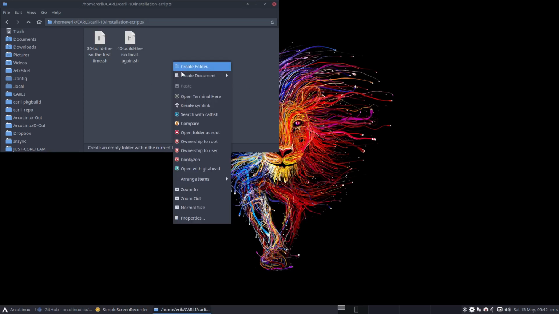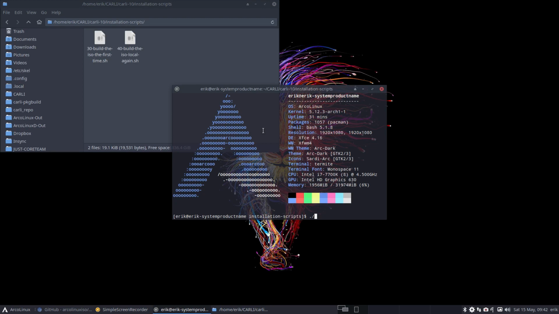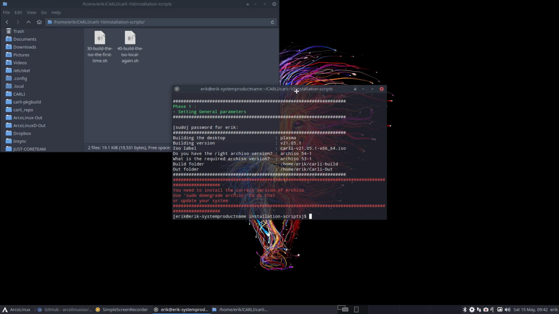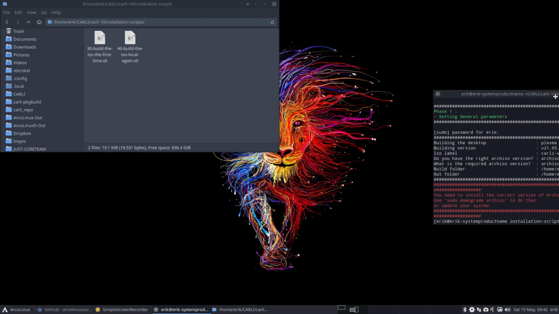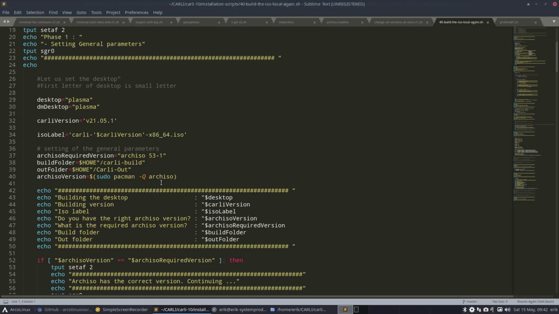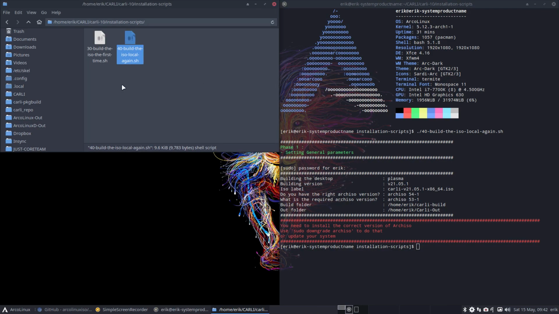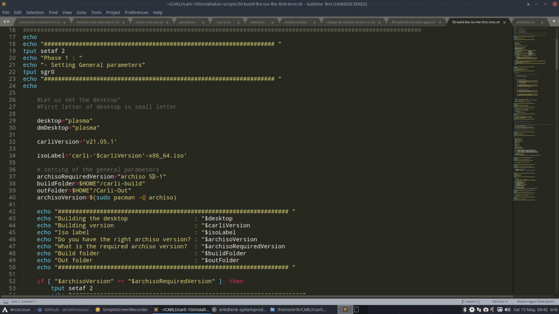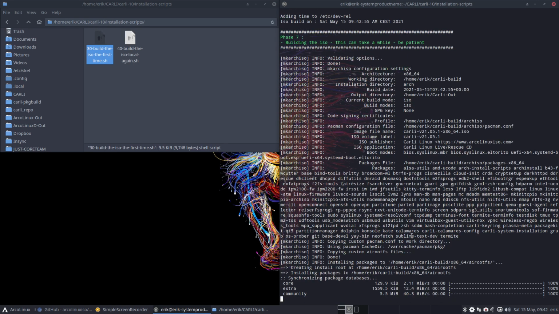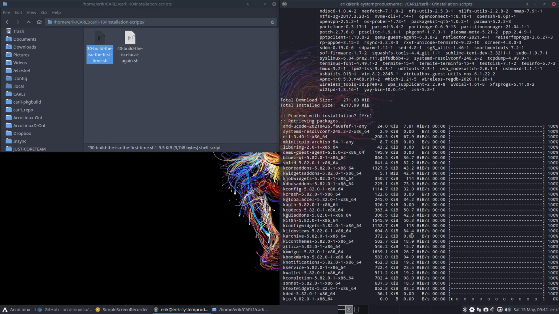Alright guys, we've just built Carli 10, well, not built, I'm going to build. I just pushed the new code online and I still have to tell the script that it's okay. The standard version needs 53, and hence it stops. So I tell it, okay, it's good, I've tested it, 54 is cool, and then it doesn't stop anymore. These two need to be aligned, the archiso version and the required archiso version. It's just a fail-safe, so you build with the correct archiso.